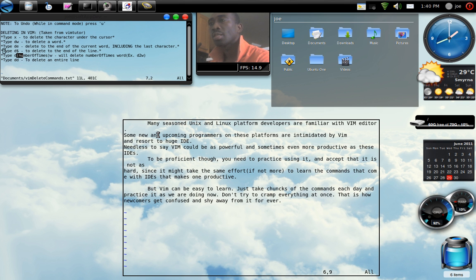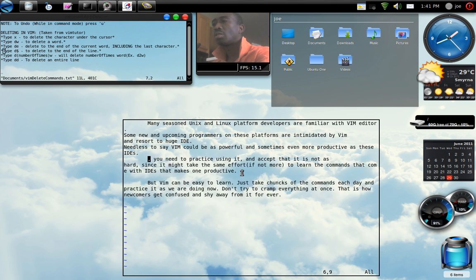That was just to differentiate between the DW and the number of times. So if I wanted to delete up until there, that's four words, I will do D 4 W, and it deletes everything for that number of words, and then moves the cursor to the next word. So it deleted the spaces as well.